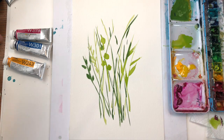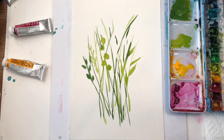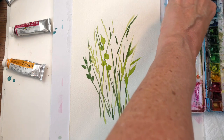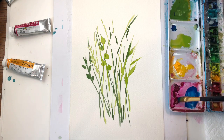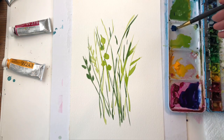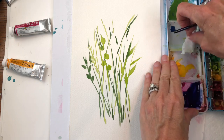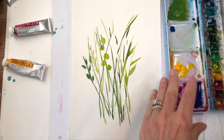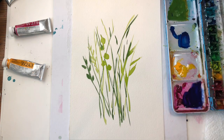Maybe do some purple flowers. I'm going to do some purple ones — I haven't done purple in a long time. We've got that blue, we'll mix it with the magenta. We've got some nice pretty purple there, I'm going to water that down, might add a little more blue. I've got that blue-purple, now I'll clean off this brush.